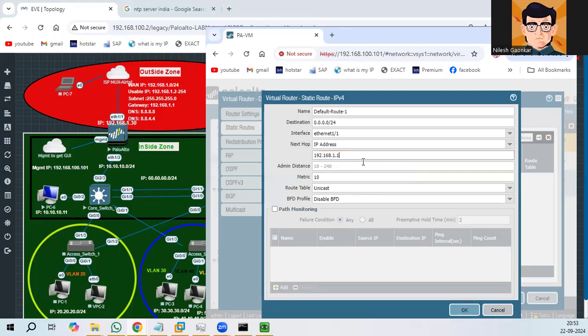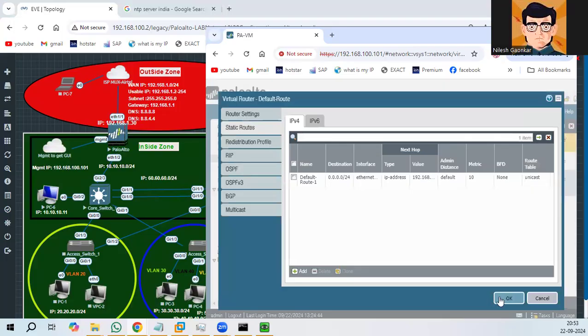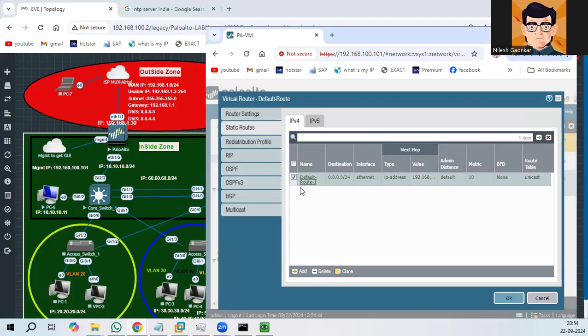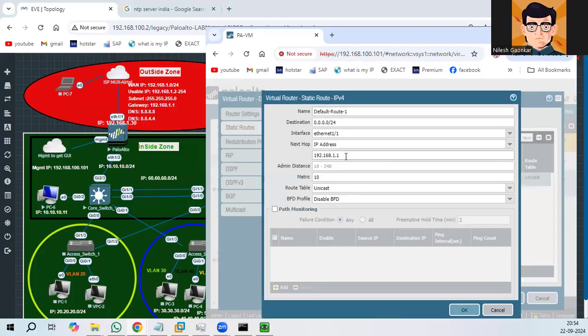Okay, so then click okay. Okay, so operation failed. We got some error. Let's verify. I guess I have to assign the CIDR here, slash 24. Okay, the metric value is 10.